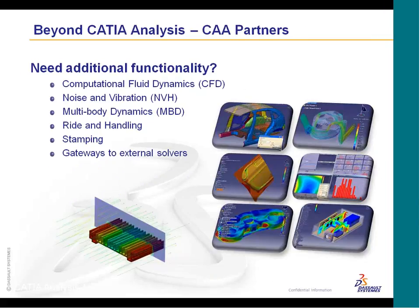We also realize we don't have a direct portfolio solution to answer all of your solution needs, which is why we've put together our partnership program. We have joint ventures with a lot of CFD applications out there — CD-Adapco, Fluent, Flomerix — and we've worked with these companies to embed their solutions inside of our current CATIA analysis environment. So if you're looking through our portfolio and we don't answer your exact analysis need, there's a good chance we already have a partnership with a company that has built an interface inside of CATIA.